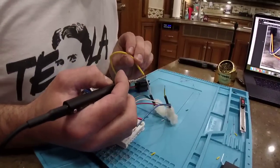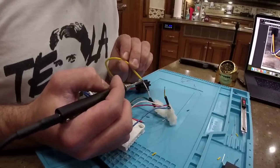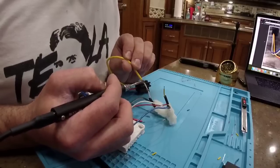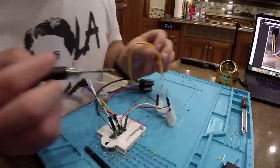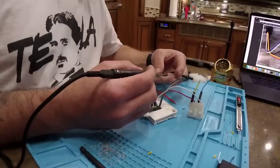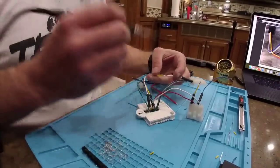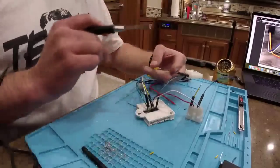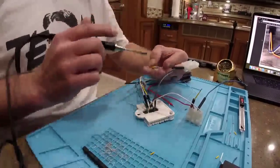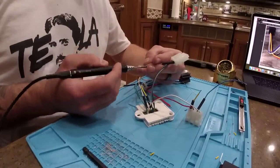This is why you pre-tin them, because then they easily go together once you melt them to the temperature using your USB powered soldering iron. That one didn't flow very well. I need a different angle. Oh, no. There we go. There she blows or flows. Oh, now he screwed it up. He broke it. I just need to bend it a little bit. He broke it. He just wants to admit it. Shh, we're live, David. I know, but I'm just calling it like it is there, buddy.